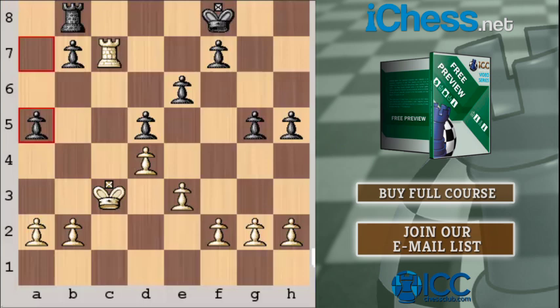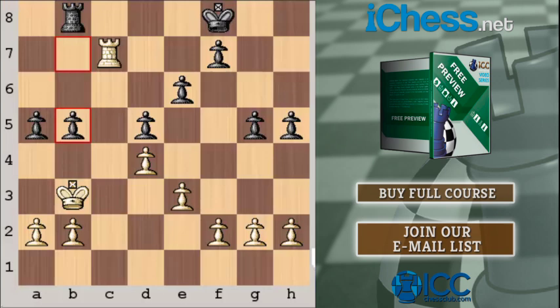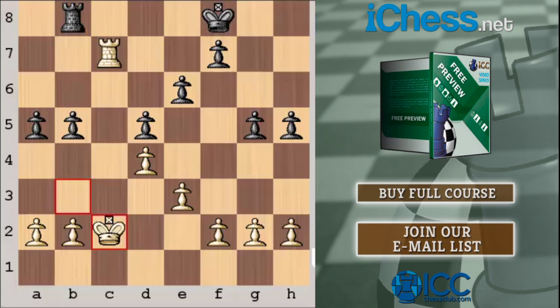The whole approach to this ending should be the notion of activity versus passivity — good versus bad — and having role-playing for your opponent. For example, the Rook on B8 has the role of guarding the B7 pawn. White wants to put Black's pieces into such defensive roles. White could play King to B3, threatening King to A4 to B5. Black must stop this threat, and the natural way will be for Black to play B5. White can then simply play King to C2, returning. Black has stopped White's plan of entering on C5 then D6, but White can now switch to an entirely different plan.